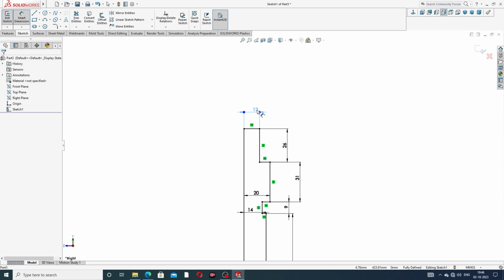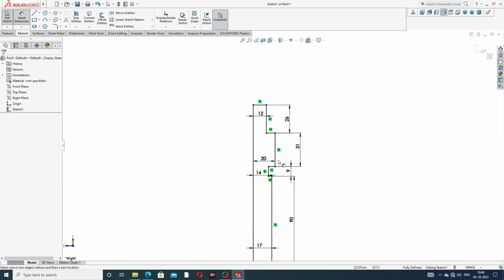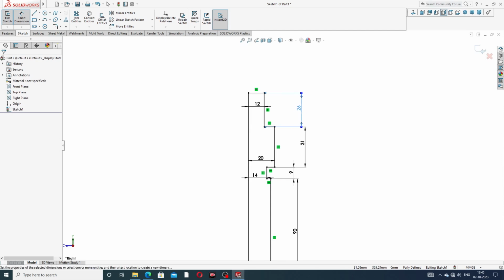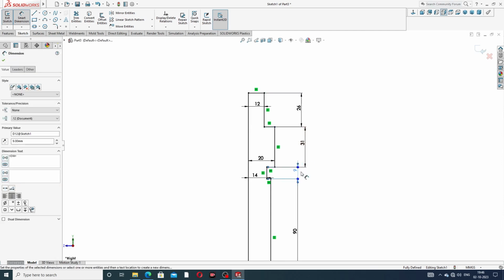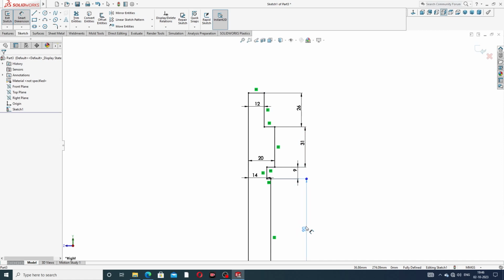And all is perfect and correct. All is better, and going to this, and all is perfect.